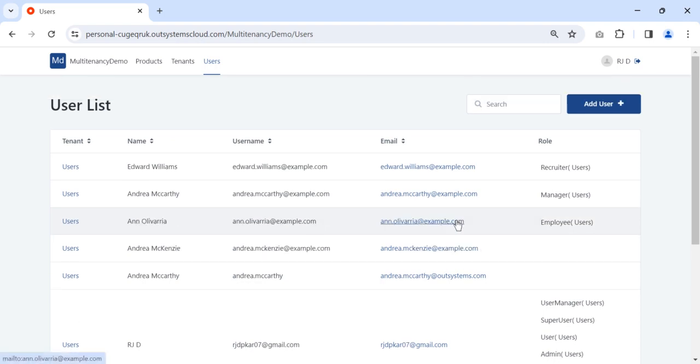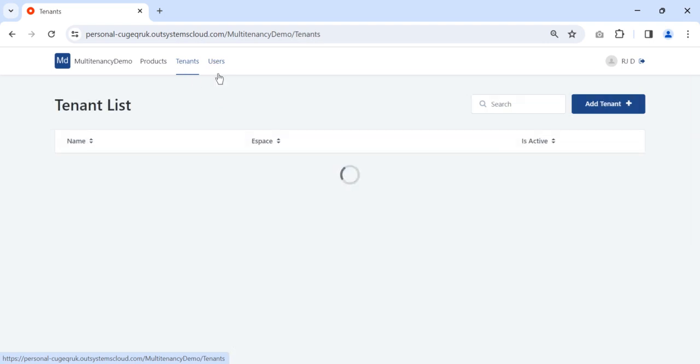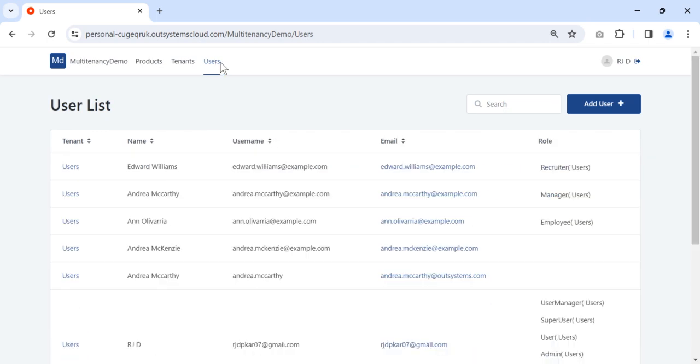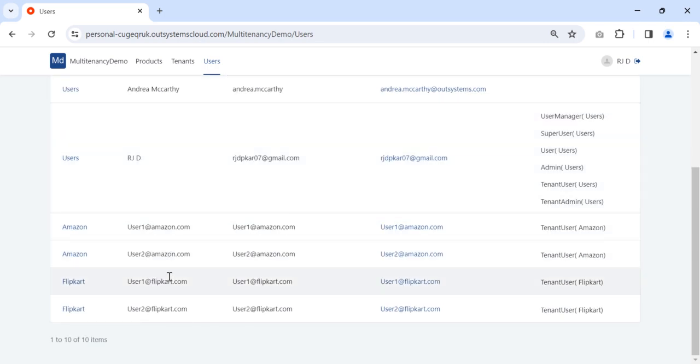So far, guys, let me summarize what we did. Since we have two roles in our application, tenant admin and tenant user, for the tenant admin role's user, we provided the facility to manage the tenant related information. We provided the facility to create the tenant, as well as the facility to create the users specific to that tenant. Now, the next thing I wanted to show you is, if we log in with these users, how we can show the data in an isolated manner specific to that tenant.